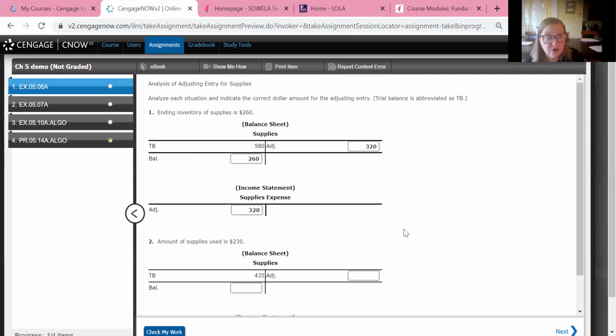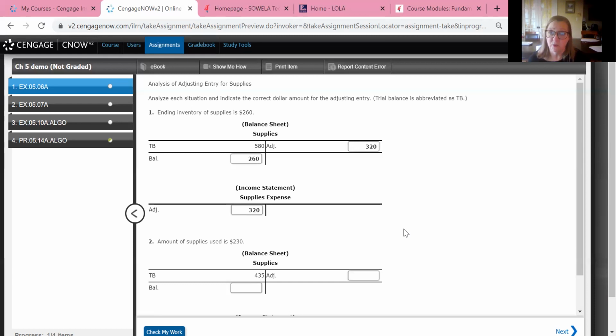Just like when we do one about insurance, when insurance is prepaid, you pay in advance, then if it's not prepaid anymore, then it is insurance expense. So that's the same thing. You got a little partner account with every one of these accrual accounts. So a supplies, when you record them, you don't show them as supplies expense, you show them as supplies the asset. And then when they're used up, they transfer only to supplies expense. So that's that little toggle between, is it time for it to go to the income statement or should we keep it on the balance sheet? Supplies is on the balance sheet. We shift it to the income statement when it's time to recognize it as an expense. So that's what we just did.